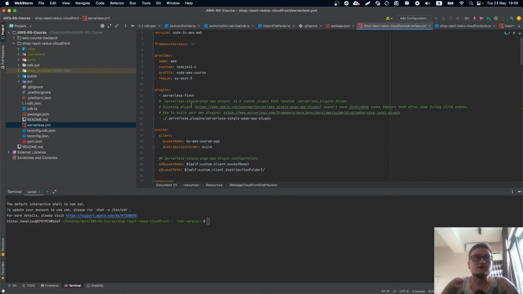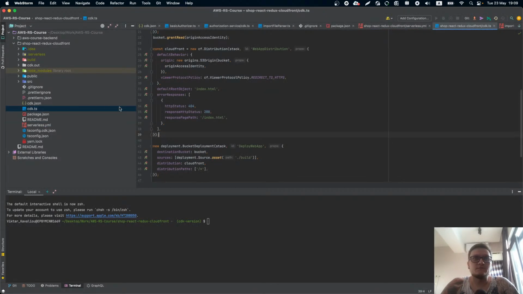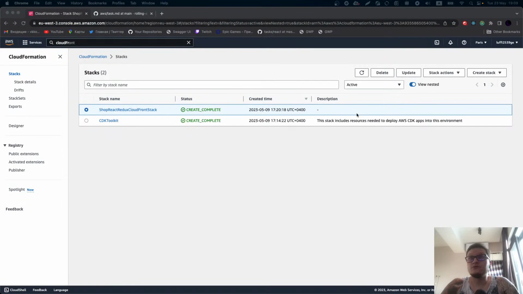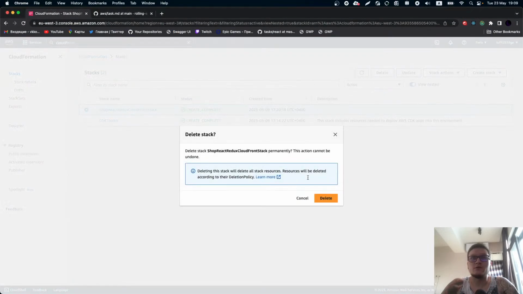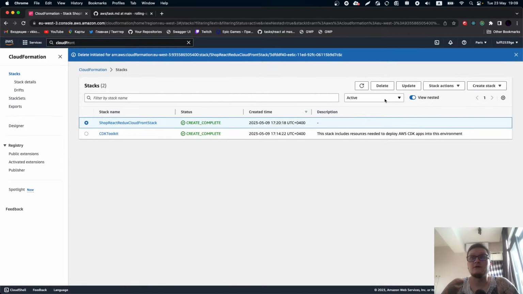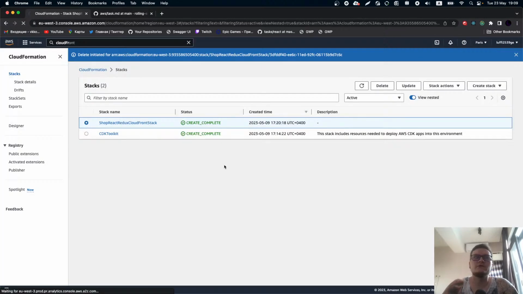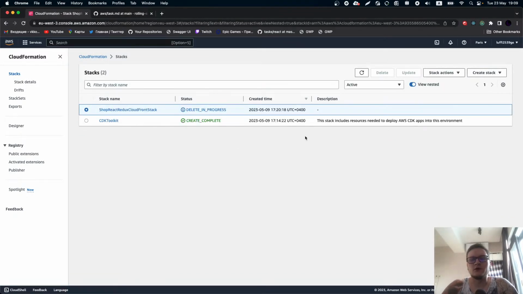Let's go next. Let's go to the CDK part. I already have a prepared solution, so I really hope it will work. So let's try to remove my previous stack. So I will go, yeah, I'm going to delete. It's bad, I missed. Yeah, so when you press delete, it shows you deleting the stack will delete all stack resources. That's what I told you about a few minutes before. It will delete everything I created. It will delete my S3 container, all my distributions, and everything. And I can do it with one button.